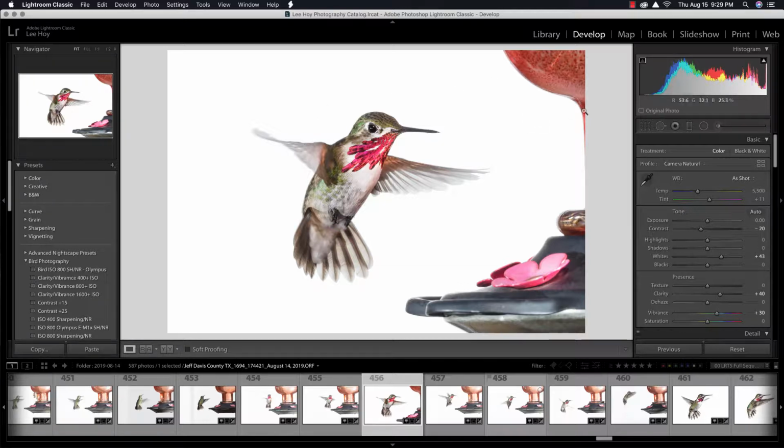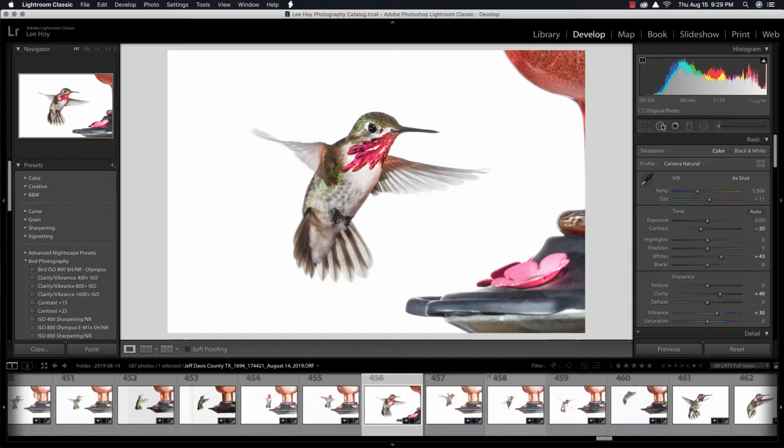I have shot this image of a male calliope hummingbird in my backyard using the Meet Your Neighbors photography style, where you see this nice clean white background. This style is done to help us focus on the individual itself, not just a species. And it kind of removes all the distractions. But obviously in this image, I've caught the calliope in a nice pose with the tail feathers spread. But I have this obtrusive hummingbird feeder.